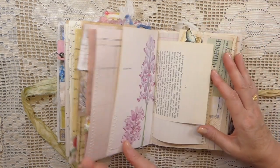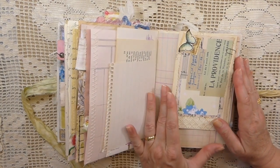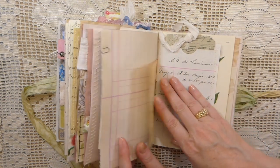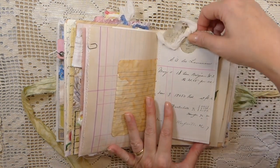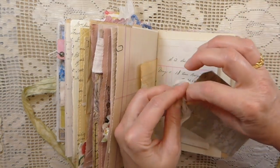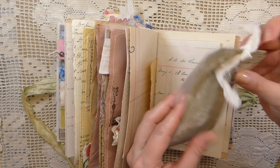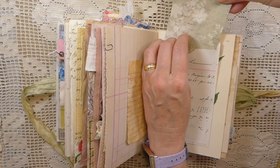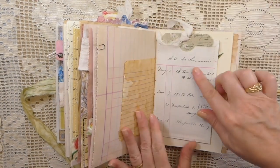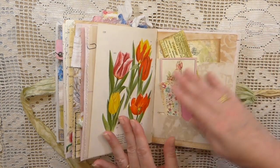A little pocket on this one. Love that image. As you can see, it's a lot of florals, and a few butterflies and bees scattered throughout as well. Now this one is just a double tag — I won't take that off. You can open it up, and that's a double tag there for extra secret writing. And again, that's some more of the old ledger. Another vintage book page.